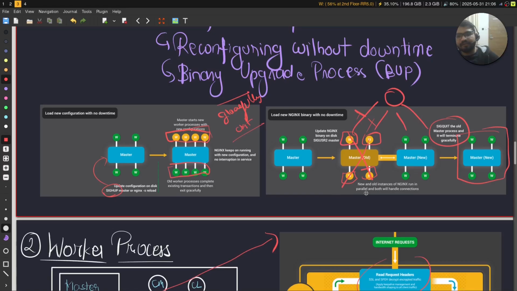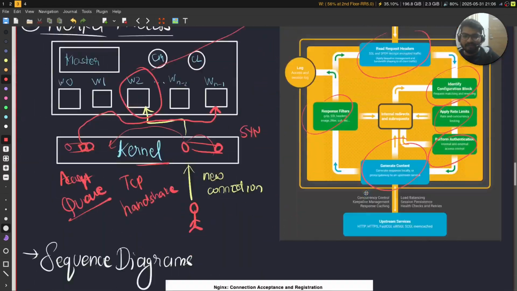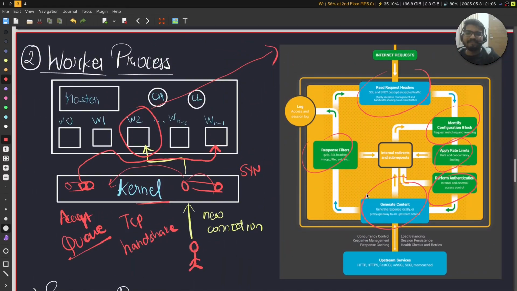Now we have the loop, right? I didn't even talk about the loop so far. But what actually happens is that we have an event loop going on within each of these processes, so each of the worker processes. So what ultimately happens is, it goes in a loop. It always checks, okay, do I have any new notifications? If not, then do I have something else to work on?